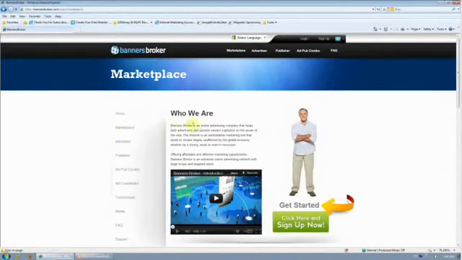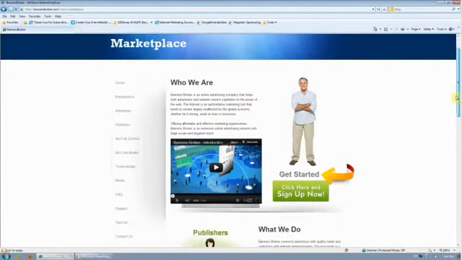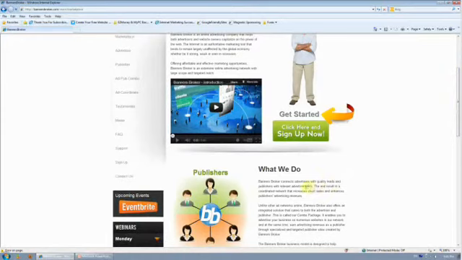In a nutshell, Banner Broker is an online advertising company that helps both advertisers and website owners to capitalize on the power of their web. By offering affordable and effective marketing opportunities, Banner Broker is an extensive online advertising network with large scope and targeted reach. So, what do they do? Banner Broker connects advertisers with quality leads and publishers with relevant advertisements. And through their coordinated network, it will increase the client's sales and enhance the publisher's advertising revenues.